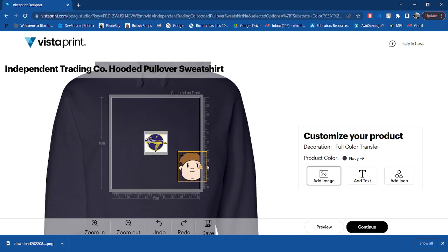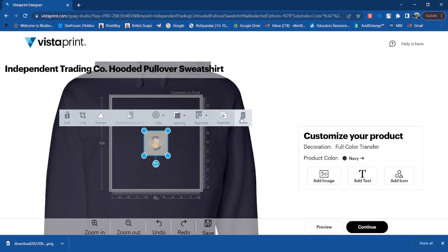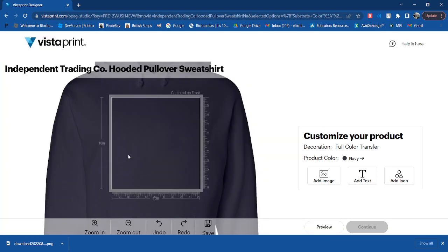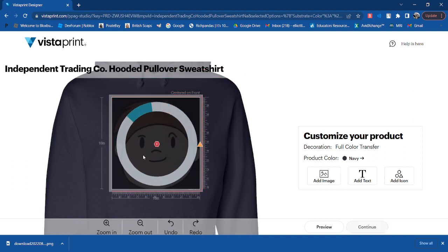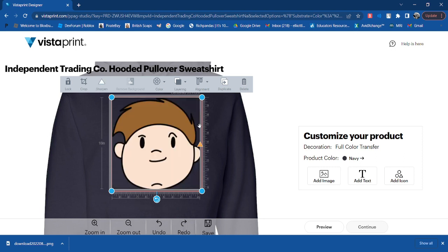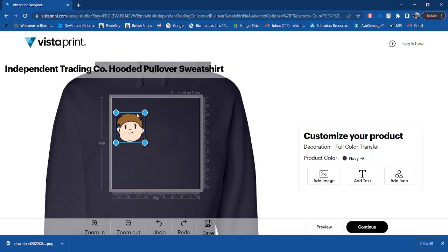Oh wait. Delete. Here we go, right in here. There it is. Well, maybe we'll do it like that, or I have a better idea. Put that right at the edge, like that. Or we can put it right dead center. And then we'll add text.